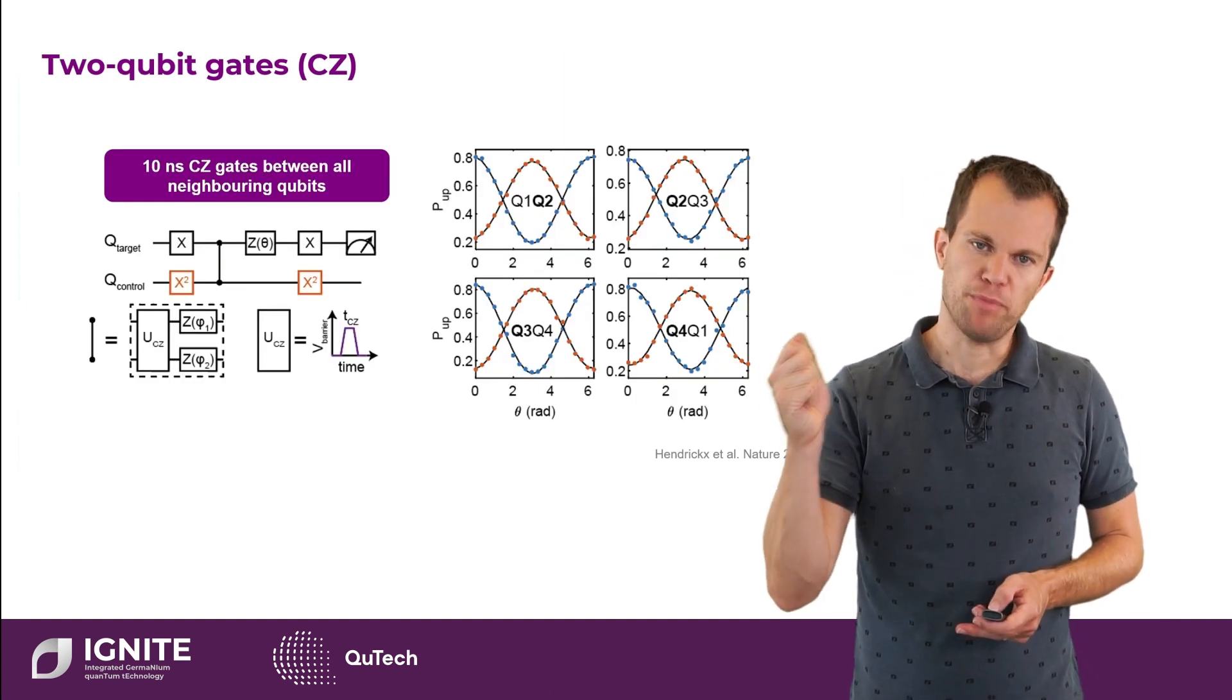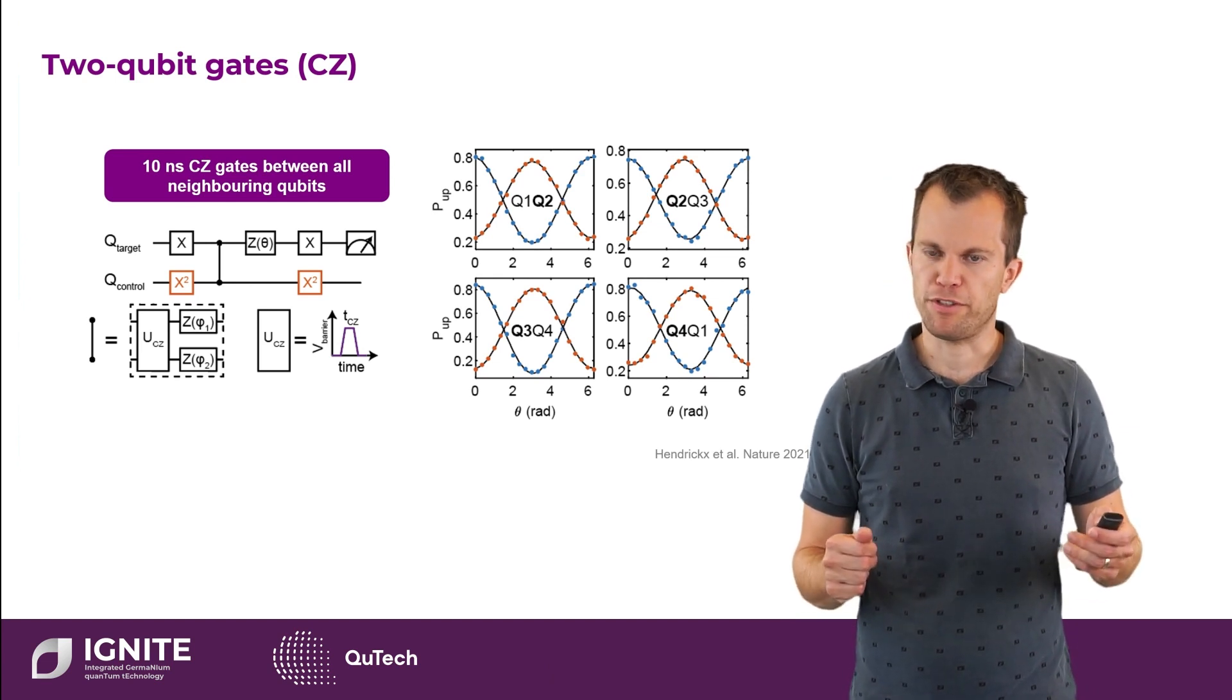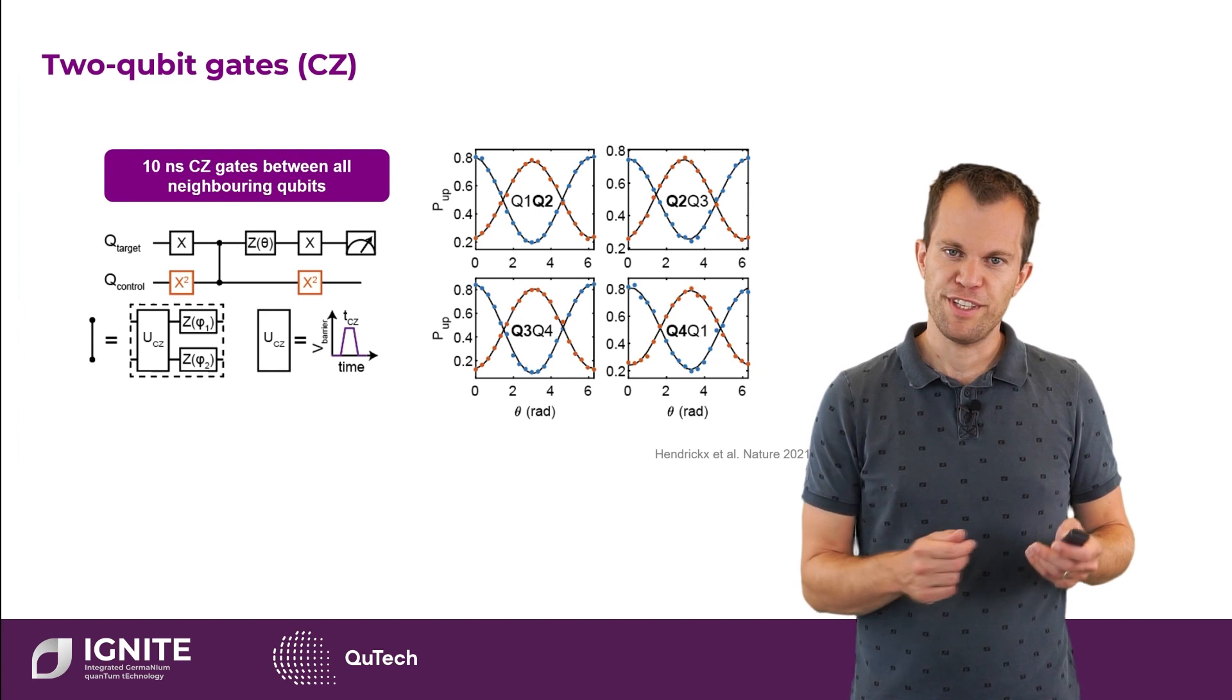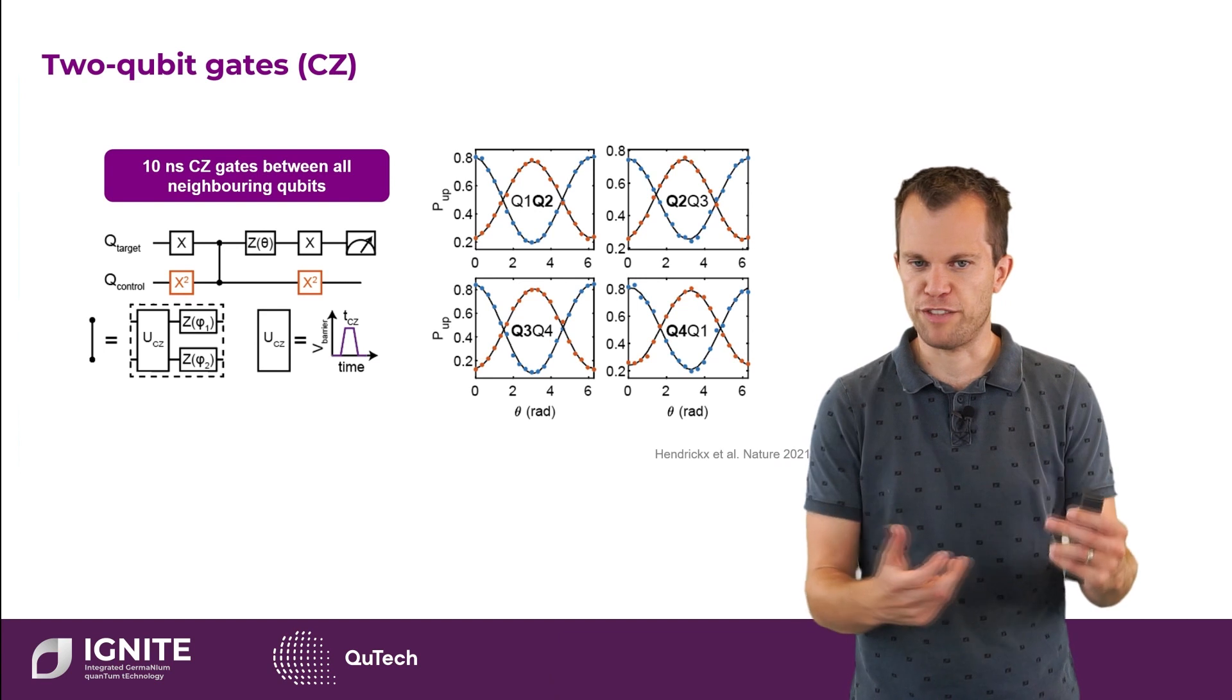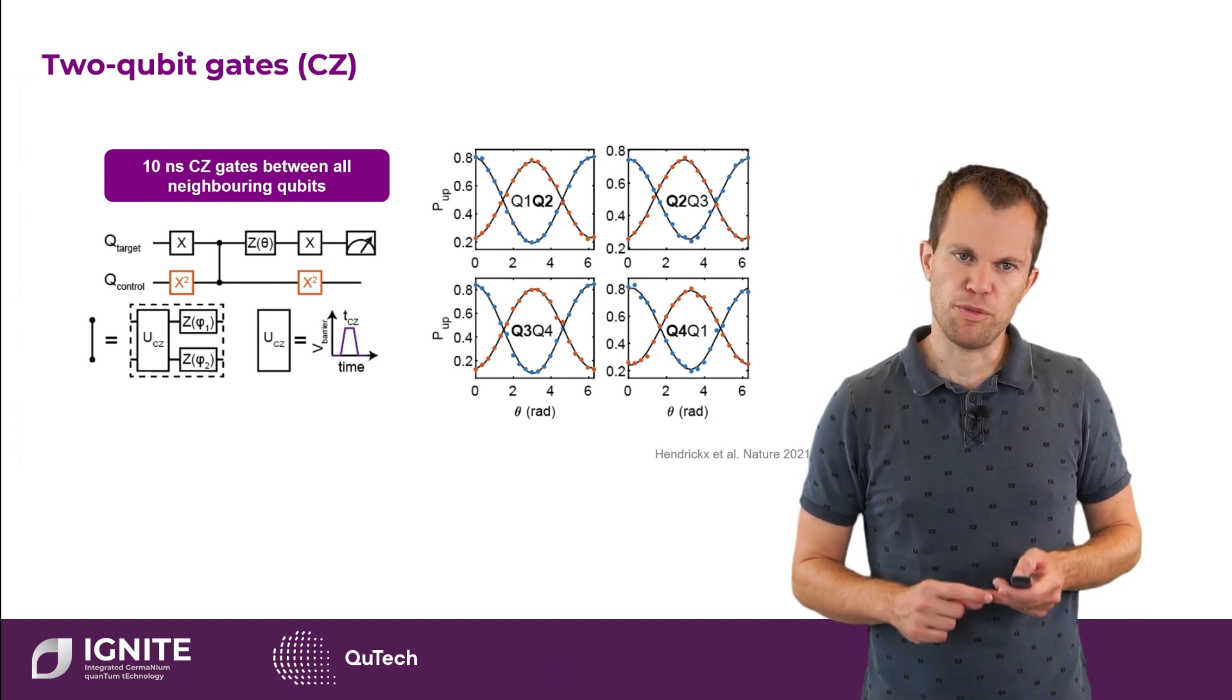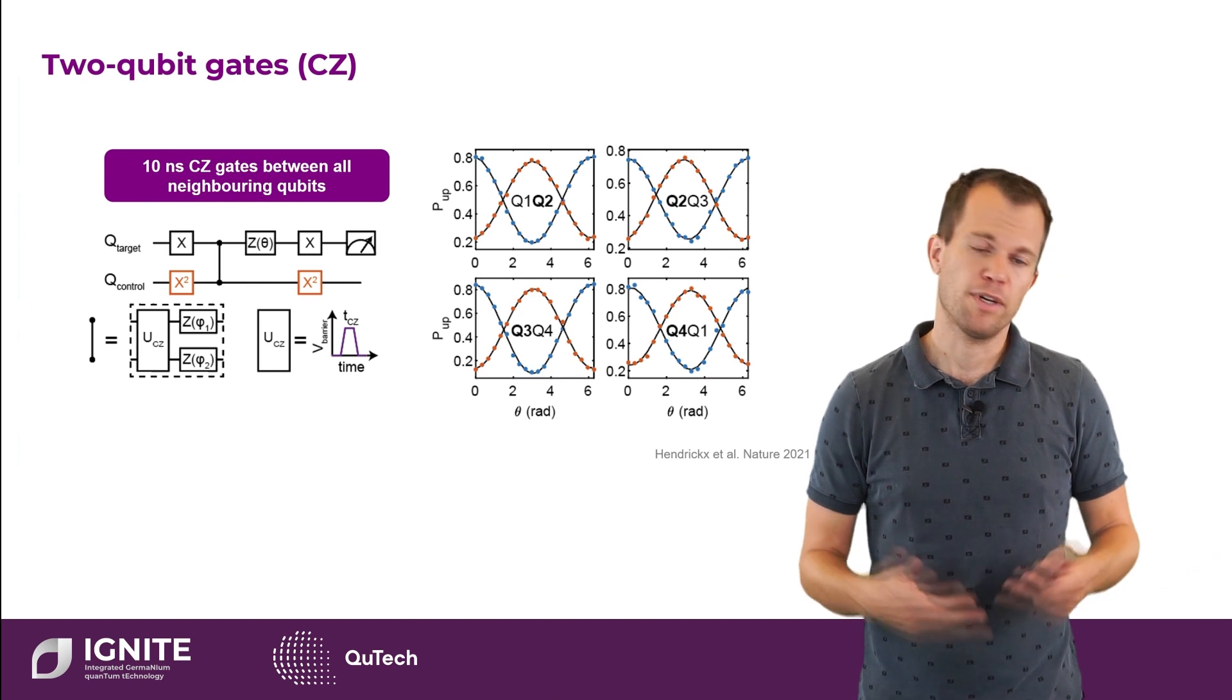So the two qubit gates can be done by doing a controlled rotation. So this is actively driving the qubit. This is perhaps not the best way of doing it. First of all, it's not maybe not the fastest way of doing it because the speed of the operation is determined by how fast one can drive the qubit. Secondly, driving the qubit may also lead to imperfections. For example, the driving may excite traps and other states of the system giving rise to decoherence. And third, there needs to be a good combination between the pulse to turn on the exchange as well as the rotation of the qubit.